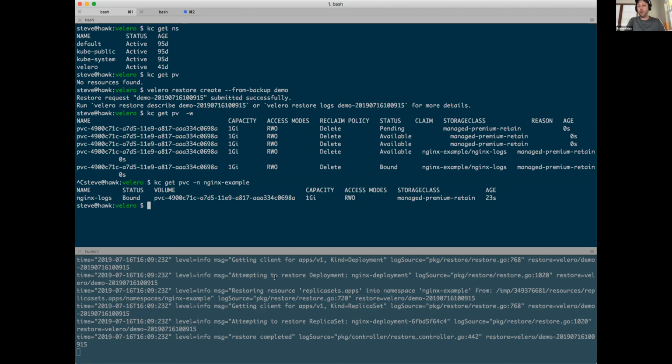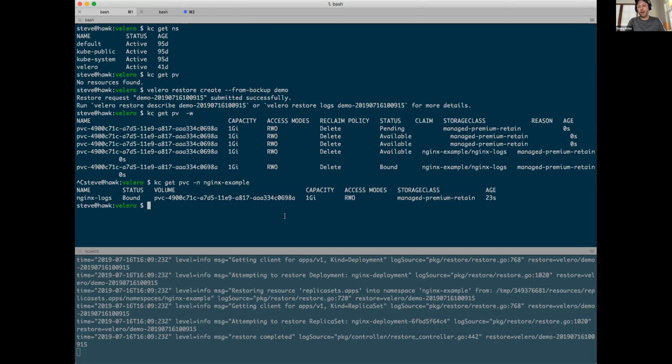Yeah, I think probably your code and our code look pretty similar. We have a restore item action that's changing the storage class name for the PVC. Got it. Okay, so it's the same basic idea. I guess the big difference is that if you're restoring the PV as well, you're doing both. So that's one difference, but it sounds pretty similar then.